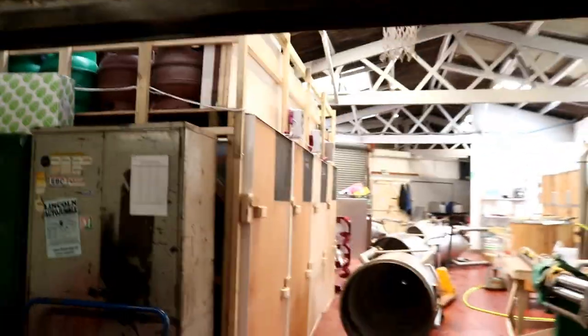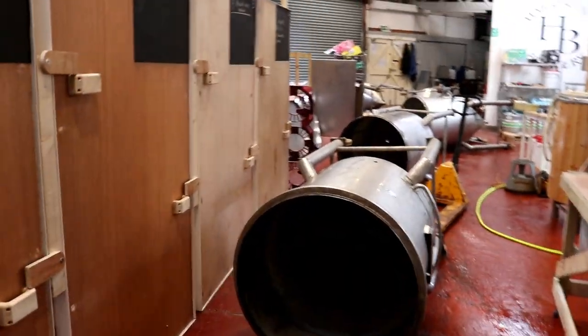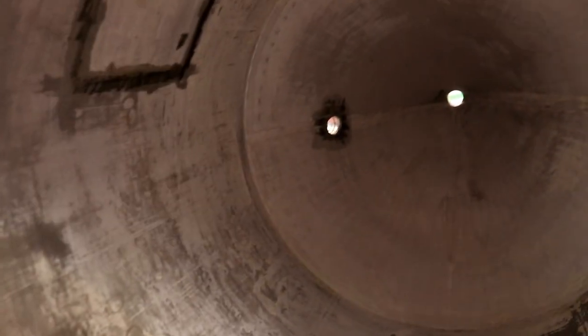Look at the mess. As you can see, it looks like someone's been in and trashed the place. But no. We have, in fact, got all the fittings welded on and everything's got the pickling paste on all the welds to treat them. We've been inside. This is the one that had the Foz gel. Now it's dried, you can see that it didn't really get rid of all of it. It's lifted patches, but I think we need to try the nitrocid. Down there is the port with the pickling paste on.